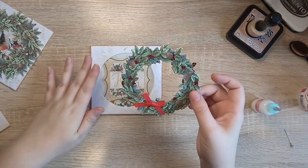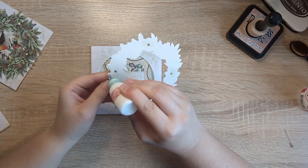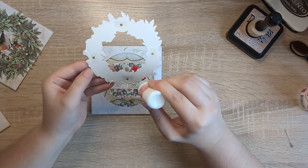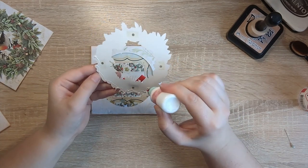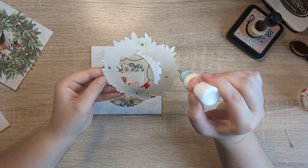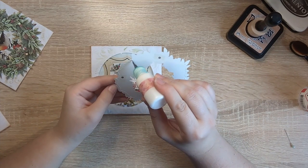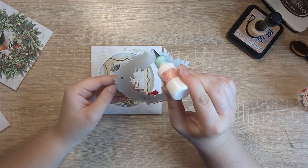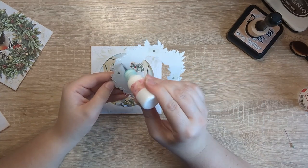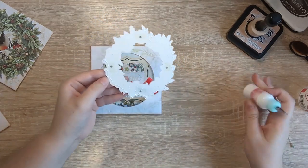Okay, ready? Let's get gluing. So I'm using my art glitter glue, and I'm going to go around the edges of the wreath to get all the edges down, obviously. But I'm not going to go around the middle circle, because I just did a practice one, and I found that it made the window too tight for the shaker. So although it does shake, it doesn't shake as much as I would like. So I'm just going to go around the edge here. I'm just going to do a bit in the middle, like that.